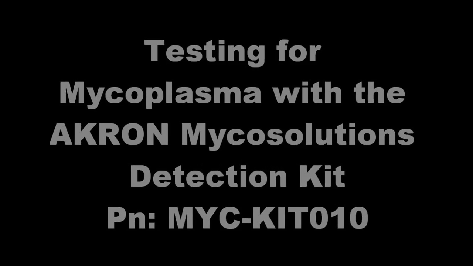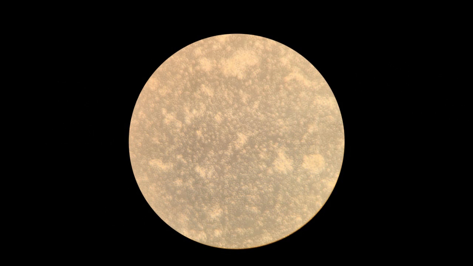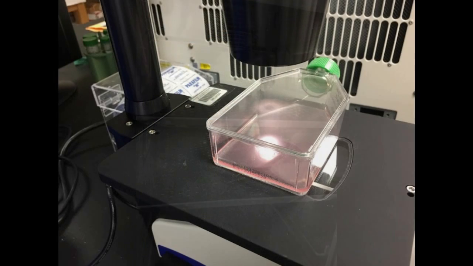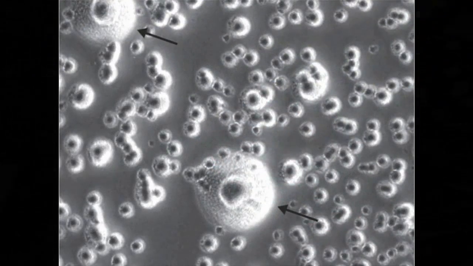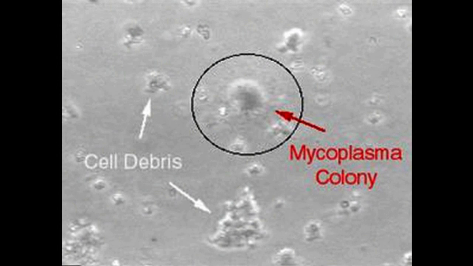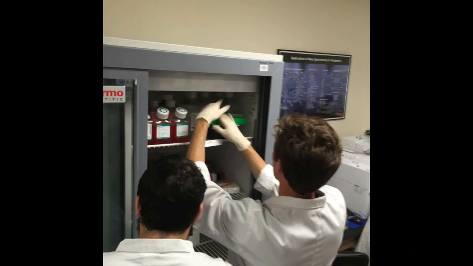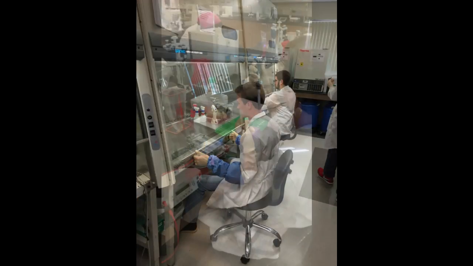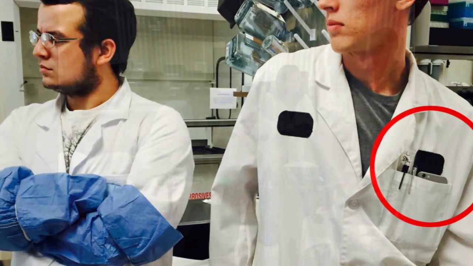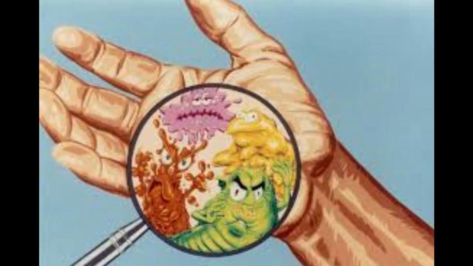Mycoplasma. One of the most common contaminants present in cell cultures, this self-replicating prokaryote is estimated to contaminate up to 35% of all continuous cell lines. Lacking a rigid cell wall, they are not affected by pen-strep antibiotics and are too small to be trapped by media filters. They are dependent on their hosts for nutrients and negatively affect any assay the cells will be used for. Contamination can come from anywhere, but most commonly from not following proper aseptic techniques. Most importantly, always wash your hands.